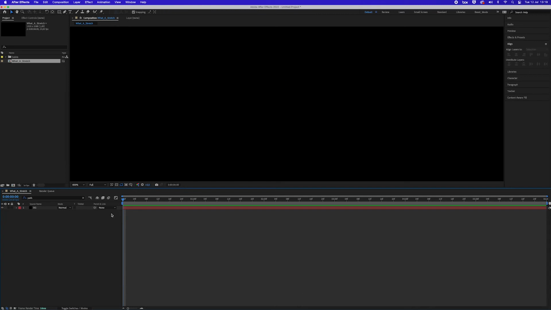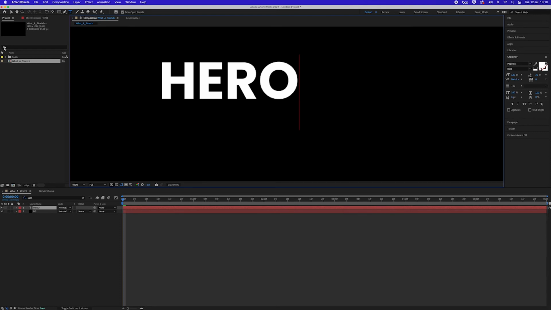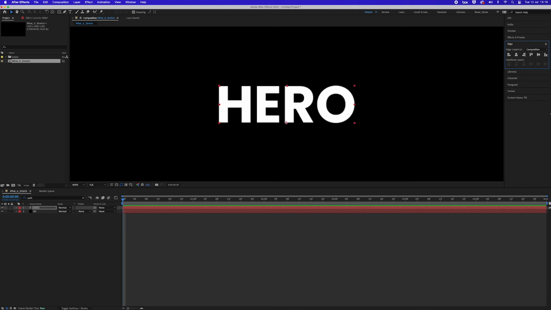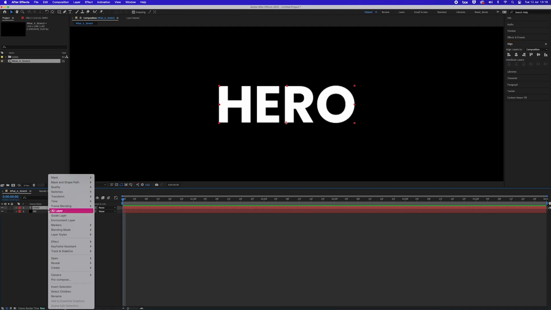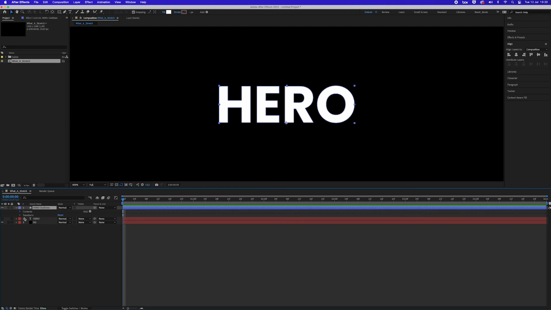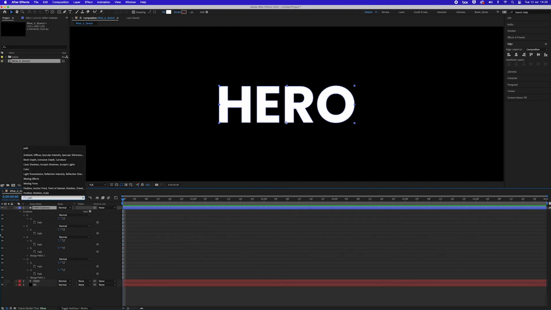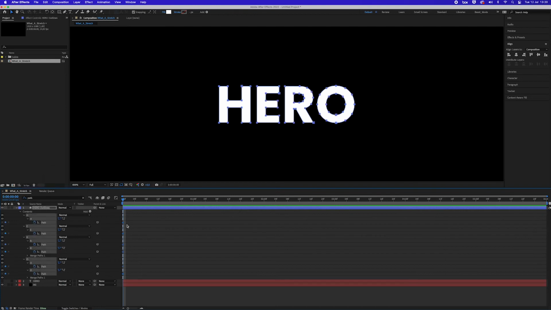And then I'm going to start afresh with my new copy, and I'm going to call it hero, right? Same as before. And then I'm going to go into my alignment tools and get my text centered a bit. And again, I'm going to create my shapes from text, right? So essentially another layer will be created for me just as before. And then now I can create keyframes and then move them to 1 second.